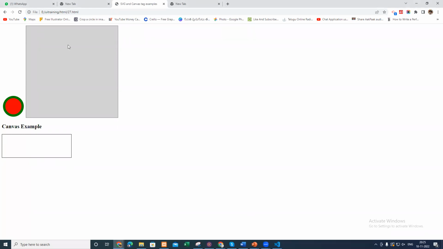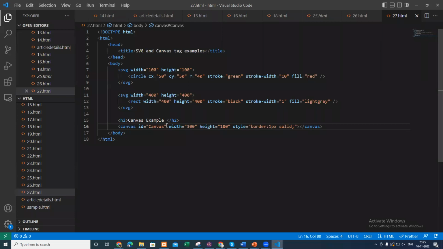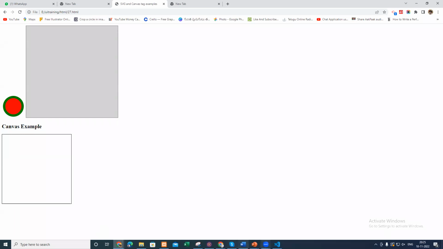This one and this one are different. In this one we are filling the color, but this one is a pixel color. It is using the pixel color only. There is no fill in this one. If we use the same height and width for both, then it is a square shape.